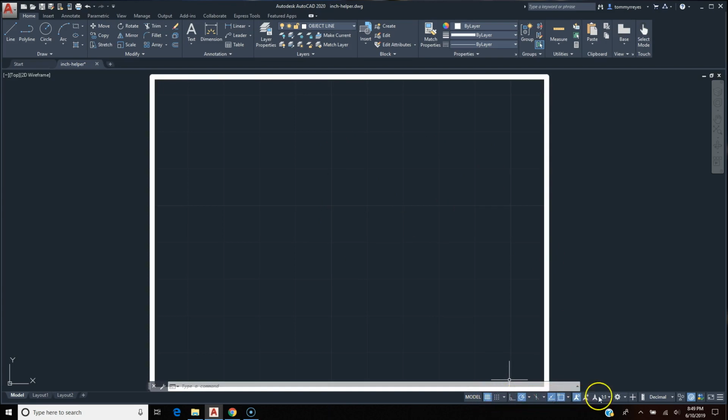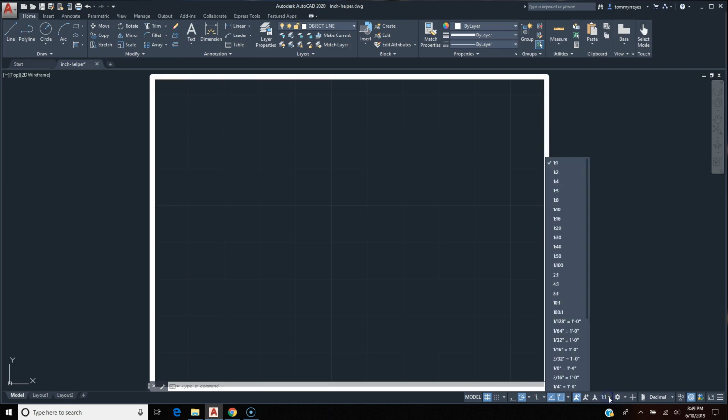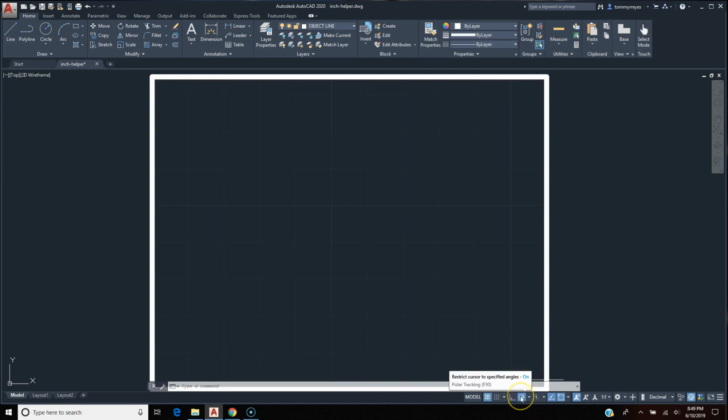These are your status bar buttons down here. Right here is your scale, and in model space we are going to use scale 1:1, so make sure that's always a 1:1 scale. This is the polar tracking. This is ortho mode. I stick with polar tracking personally because I like the freedom that it has. You can turn your grids on and off. You see right here in the middle of the page. You may not like the grid, or you may like the grid. I personally like the grid.